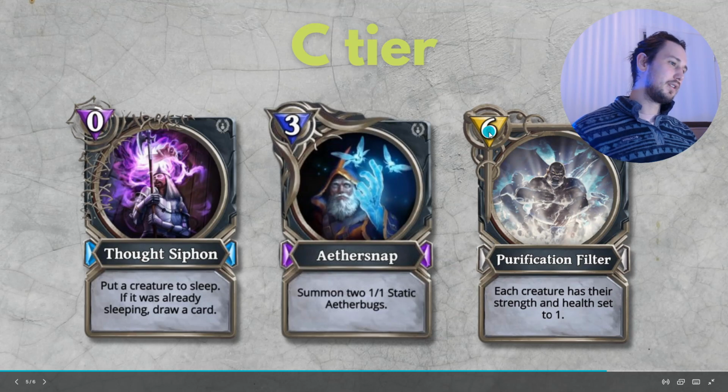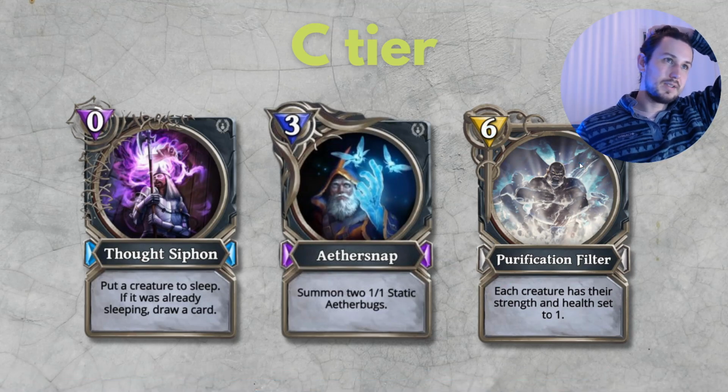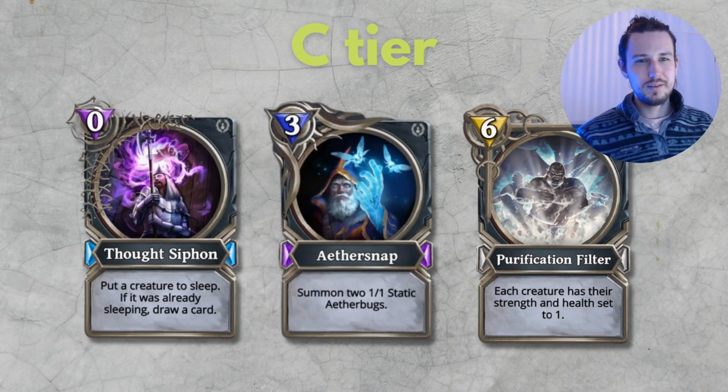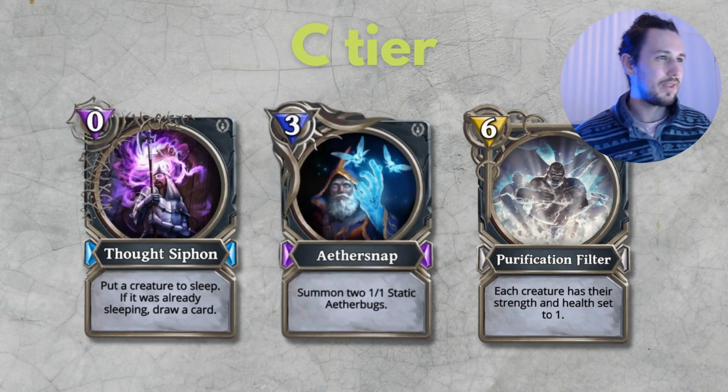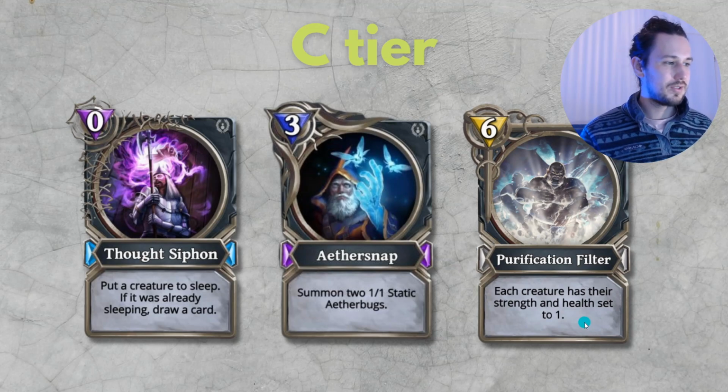And then we have the Light 6 mana Purification Filter. Each creature has their strength and health set to 0. So basically with Light, it's almost like a board reset, but at 6 mana with Light, do you really want to be resetting the board? I don't think so. That's why I put it down in the C tier. But again, I could be wrong on this one. But yeah, each creature having their health and strength set to 1.